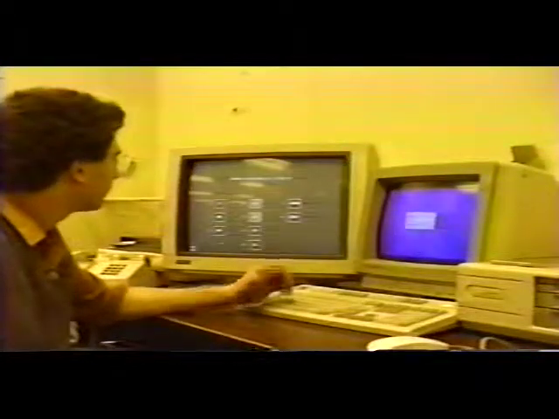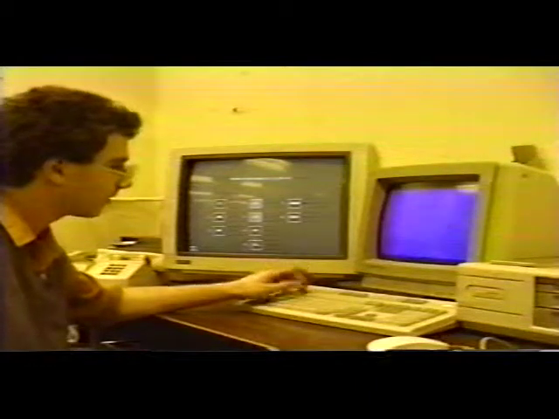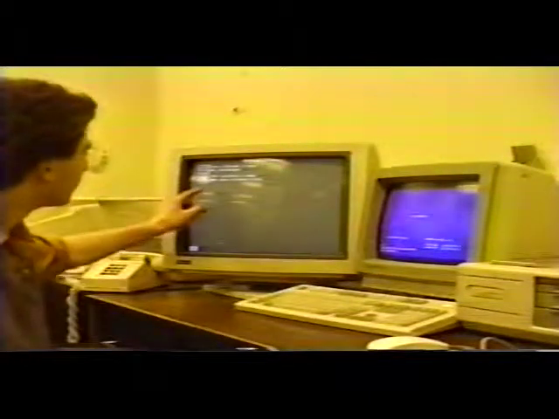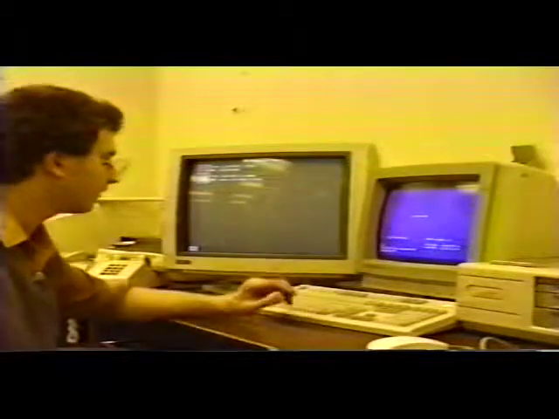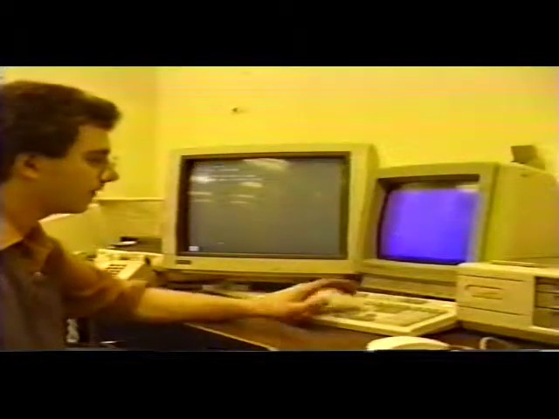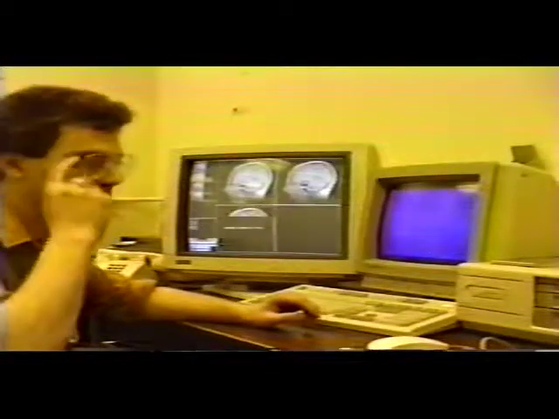Image directory button, and then I can pick which modality I want to see, say all the MRIs. All these images have little numbers in the corner. It's image 27, it's image 47, and I can look at it just by typing its number. And a window popped up for me to enter that number in when I started typing.